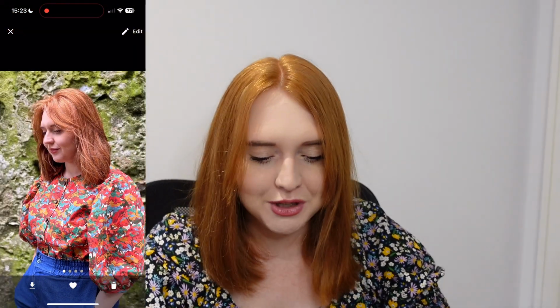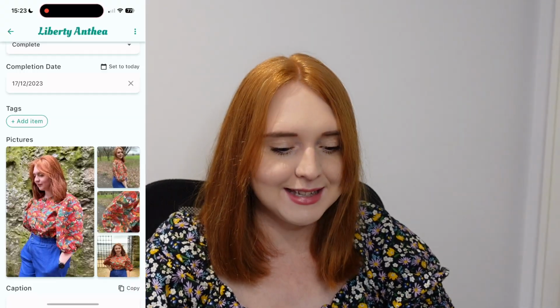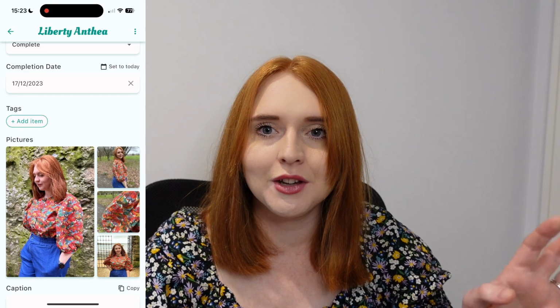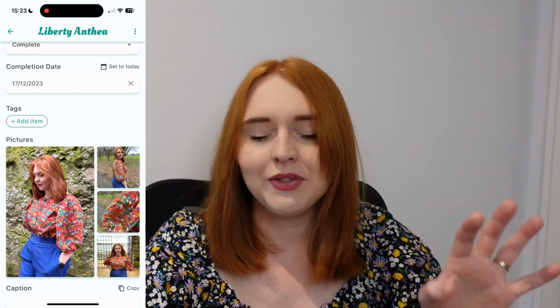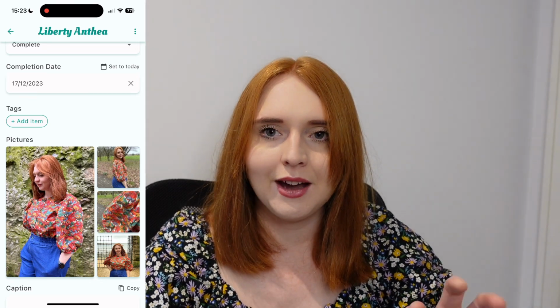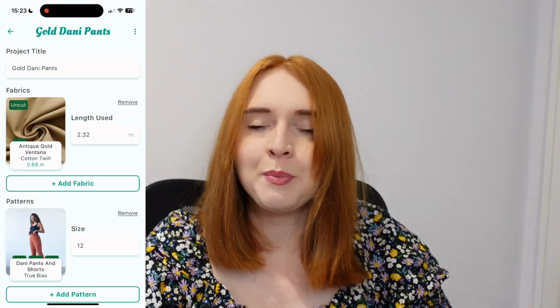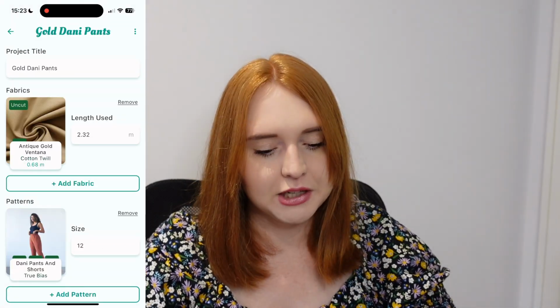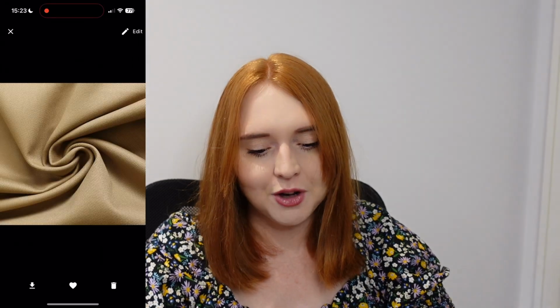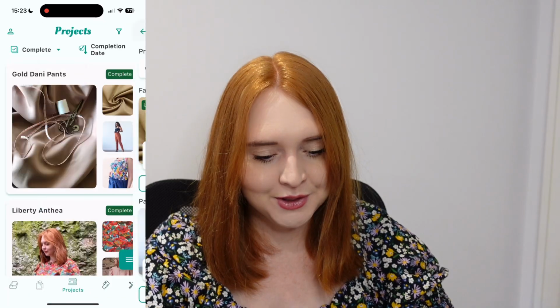But I like that project. It was a nice simple one to finish the year on, and I think it's going to go really well with my first project of 2024, which I've just finished, which is the Dani pants. So another True Bias Dani pants, but these ones are in an antique gold fabric. I'll get up the project plan so you can see. I don't have a picture of me wearing these yet because I literally just finished them, but this is the fabric. So I think it will look really nice next to my Anthea blouse.